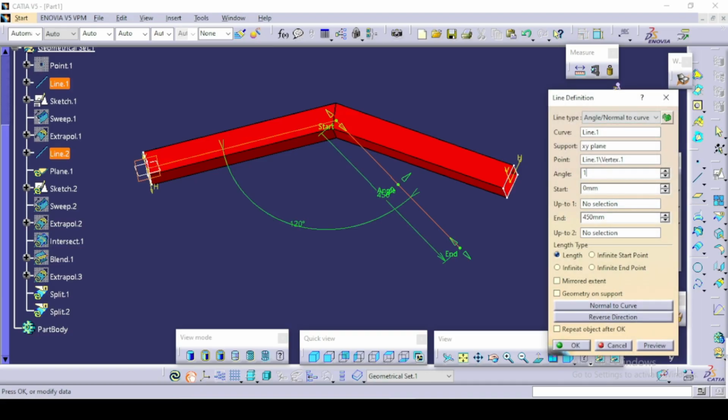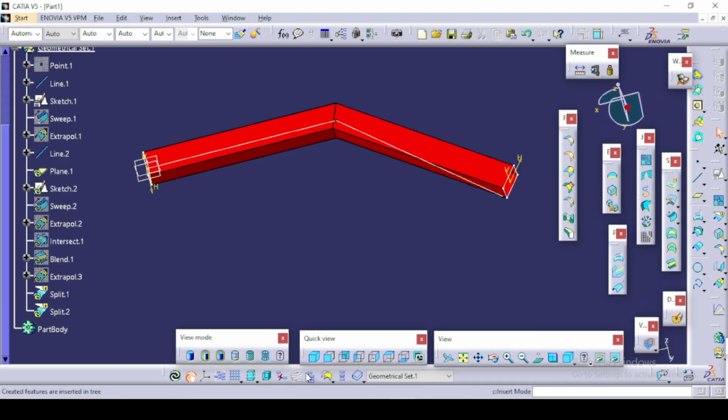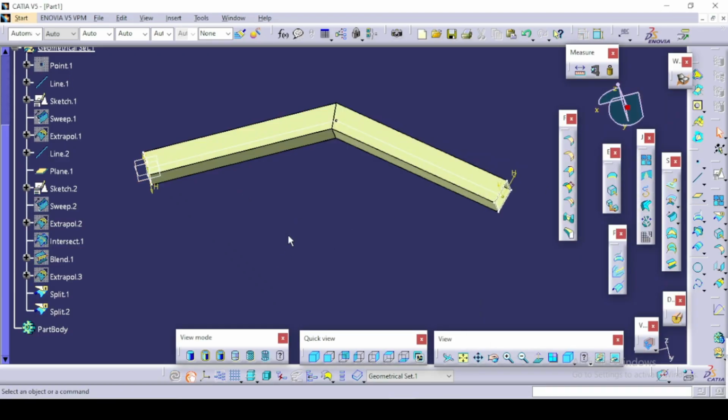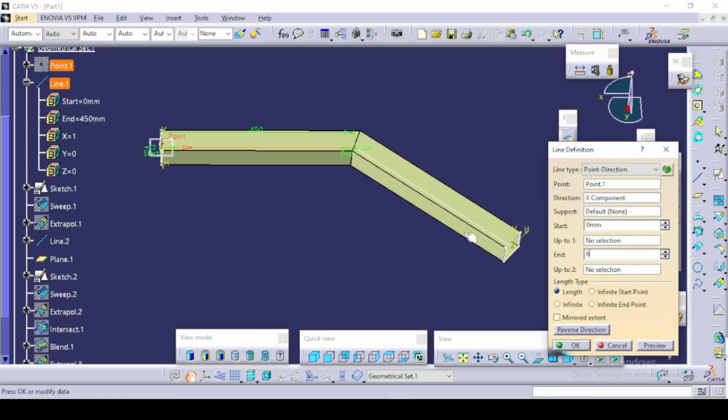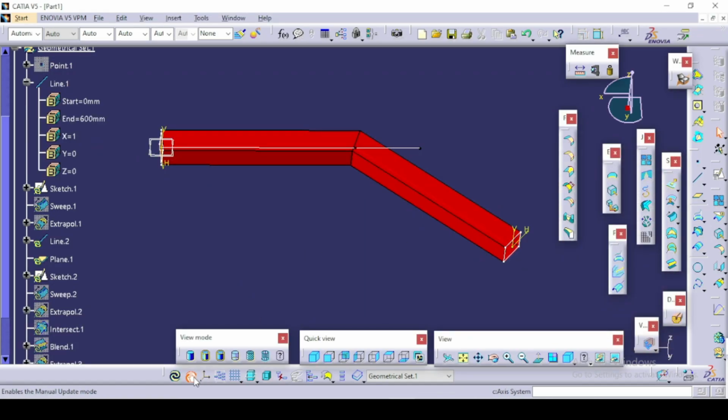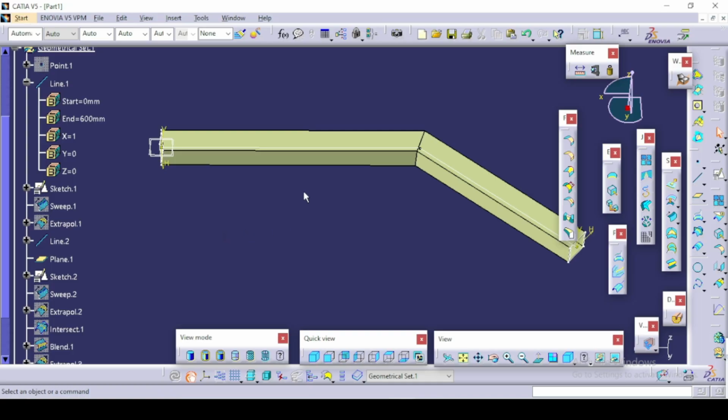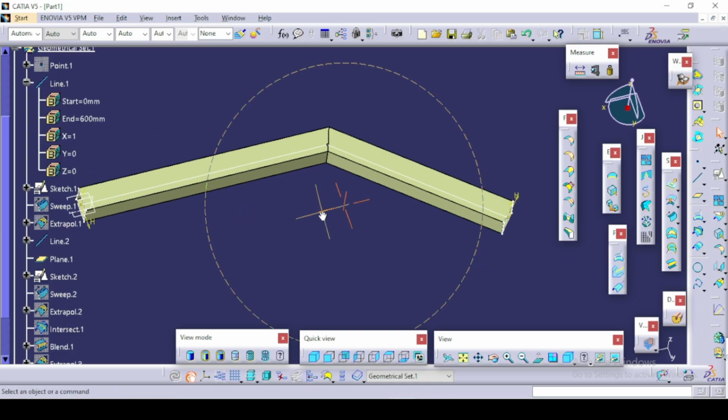Let's make it one part update. You see now, if you want to change the length of the channel, go straight away and make it 600. Update. You see, this is how this complete joinery will move.